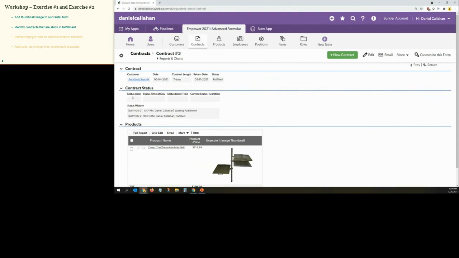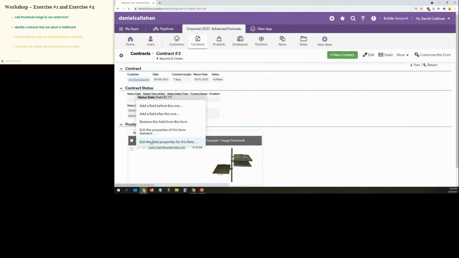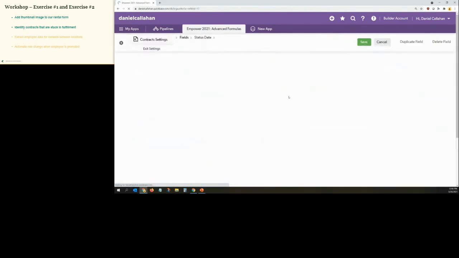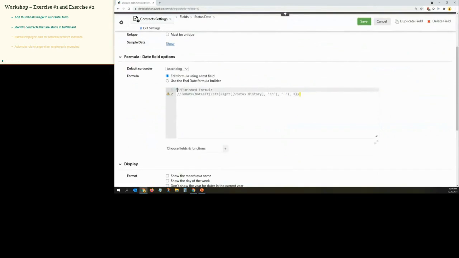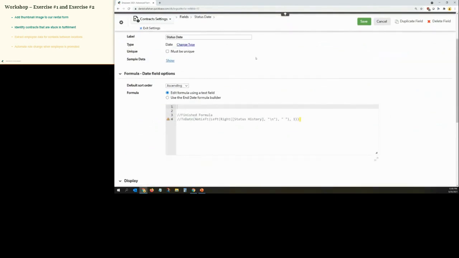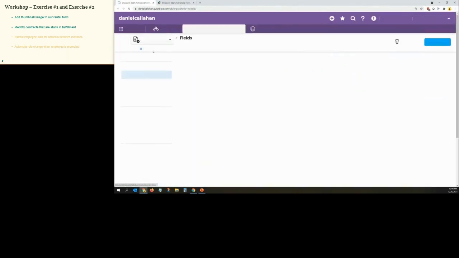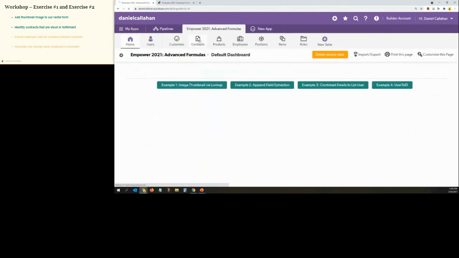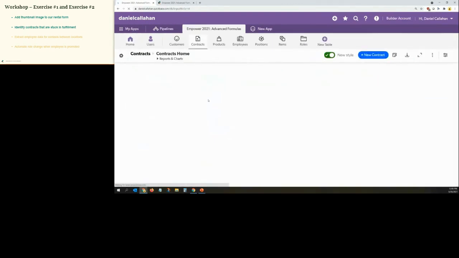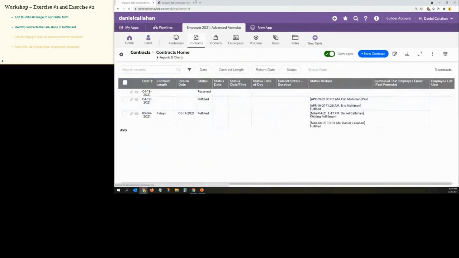We'll go left to right. We'll jump into the date field here, so right click and jump into the properties. We can see the finished formula again, and we'll give ourselves some space here. What I'm going to do is have the record in one screen and the formula in another, and I'll split screen here so that you can see both at the same time.